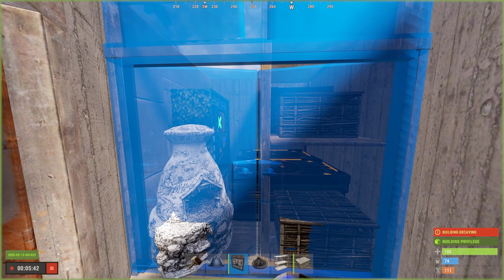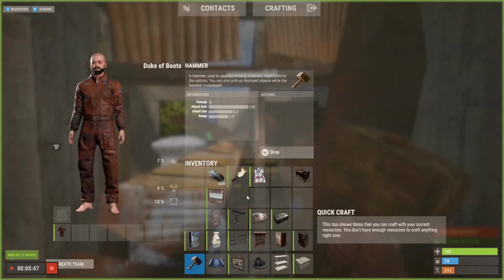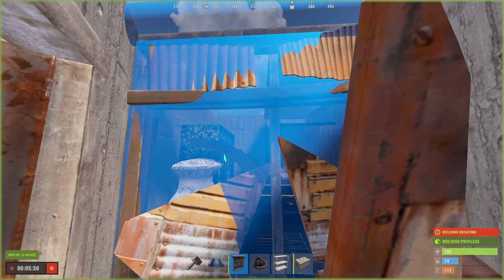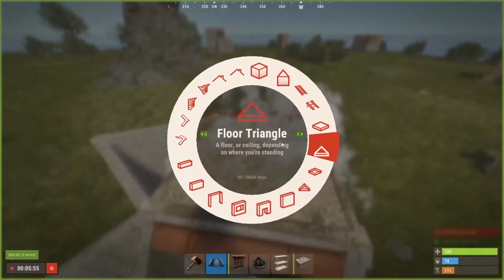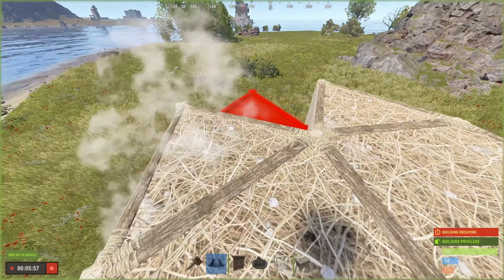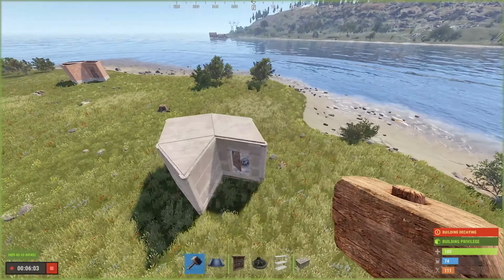And here, unfortunately, you can't put a double door because you can't jump up onto the furnace. But later on in the wipe, you can put a garage door. Okay, now just put a ceiling on it. And that's it. Starter base 2 complete.